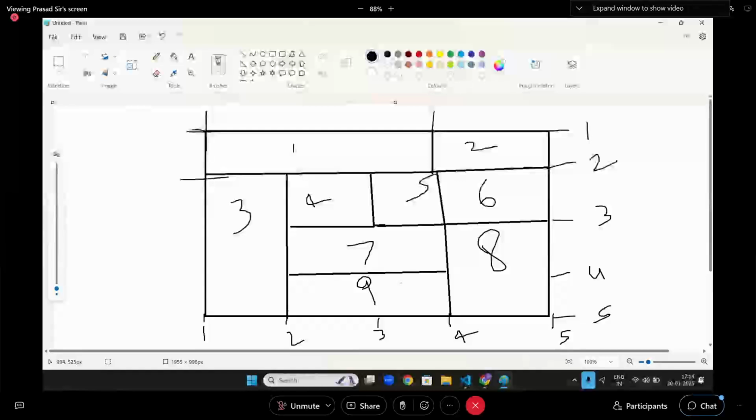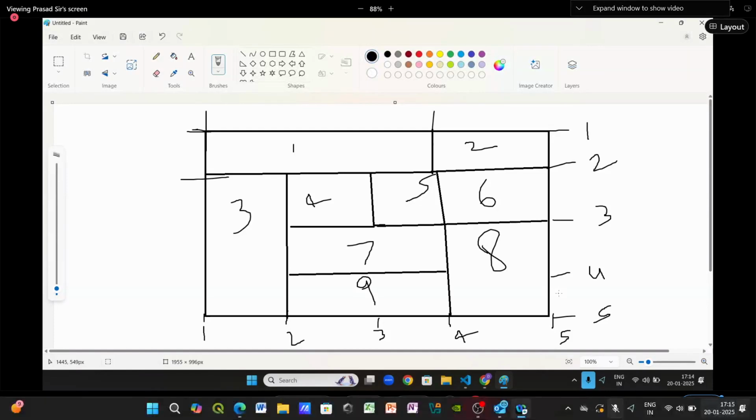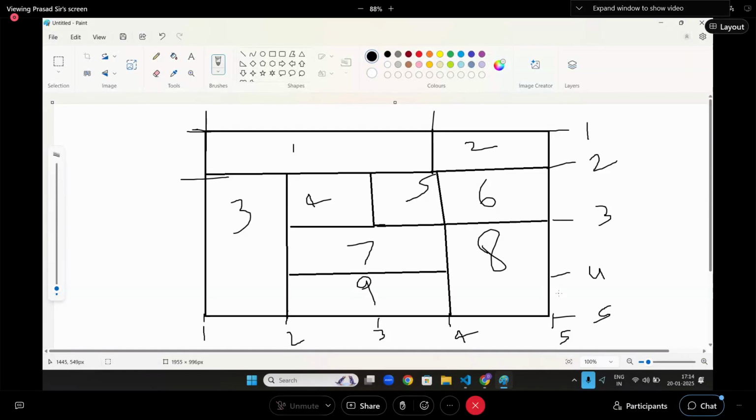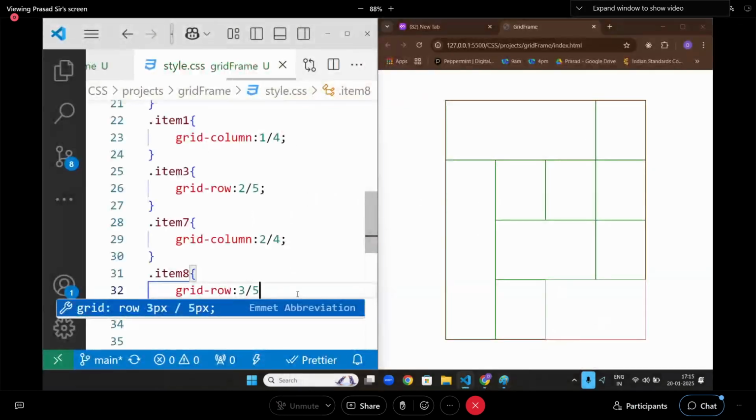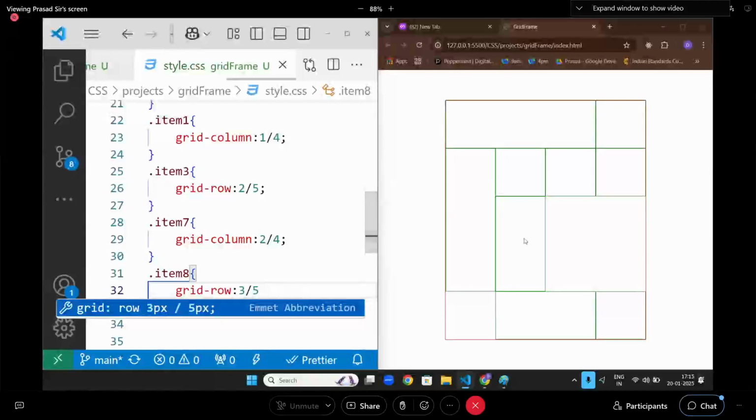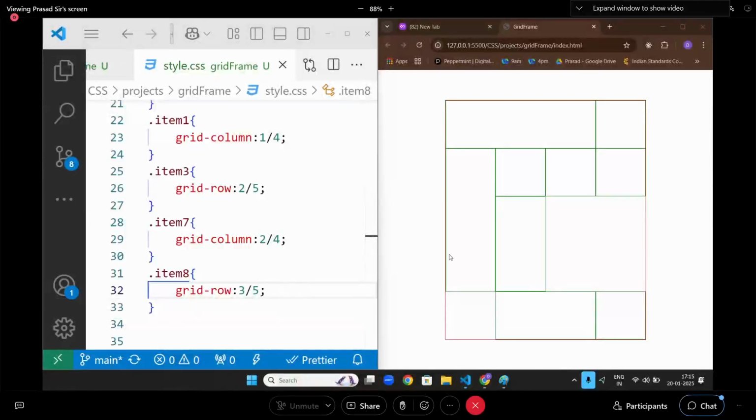Next, this eighth one is there. The eighth one is going from which column to which column? See, this is not a good one.